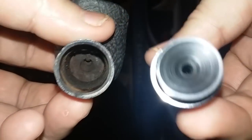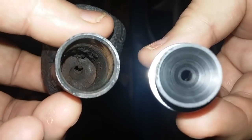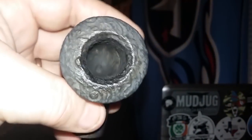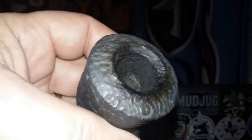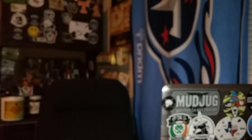I haven't cleaned it up. You're seeing it. I've opened it up and looked at it, but it has had some Sleepy Hollow run through it. A lot of people that get into the pipe game get into the Dagner pipes. Back in the day, Dagners really loved the Sleepy Hollow. I will run some Five Brothers through this after I clean it up real good.